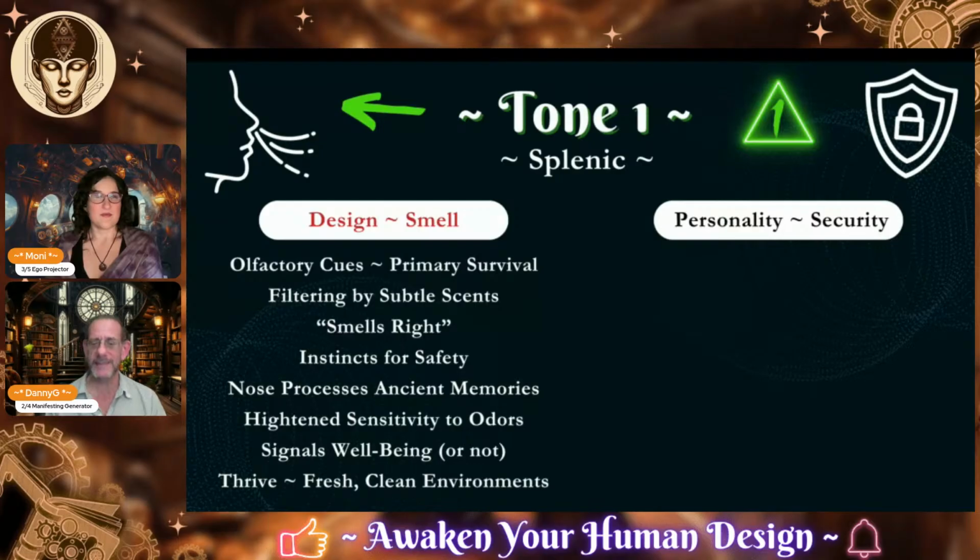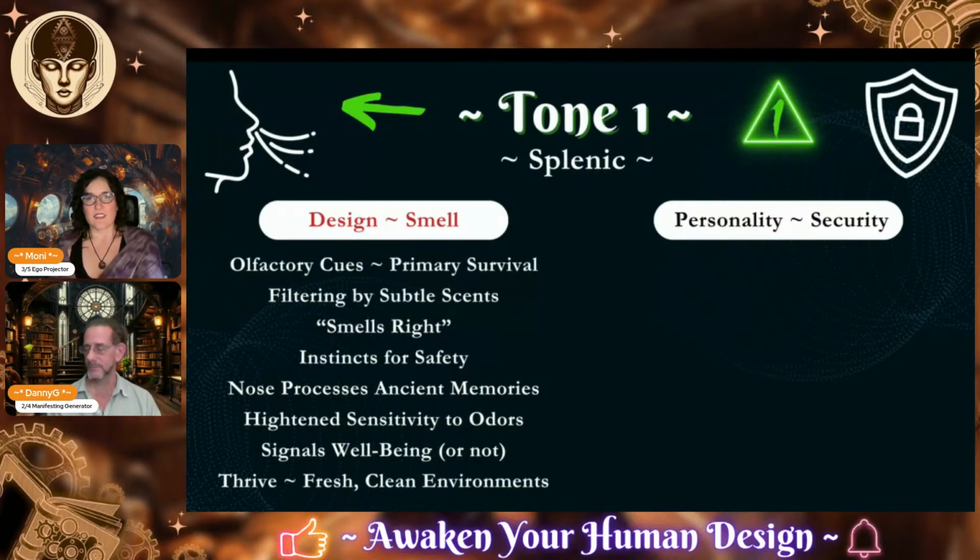So our smell is linked deeply to our intuition. And again, smell is a tribal aspect that says my instinct for this is going to drive my intelligence, and it does signal well-being and all of that. So don't put a lot of stuff on. If this is your tone in either one, but especially if this is your tone for digestion, and even if it's your tone on the personality side, don't wear a ton of fragrance to cover up stuff.